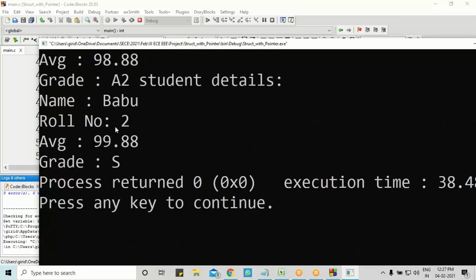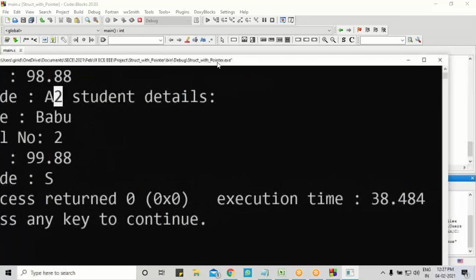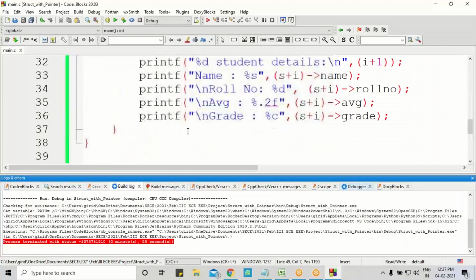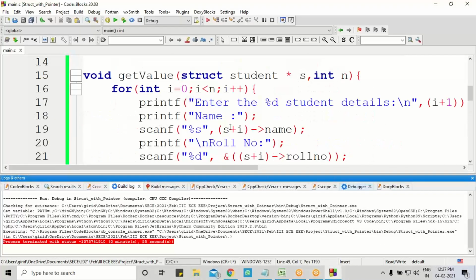Then the second student details, Babu. Actually, A is there, and after that I have not given any new line, so the next output started there. So we can just do formatting, and that will be fine.